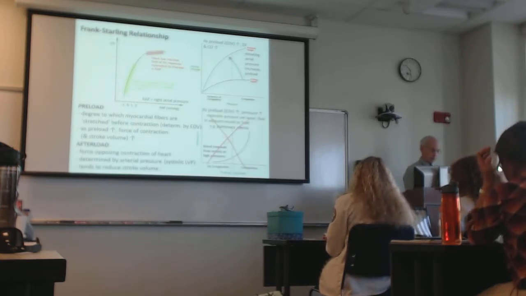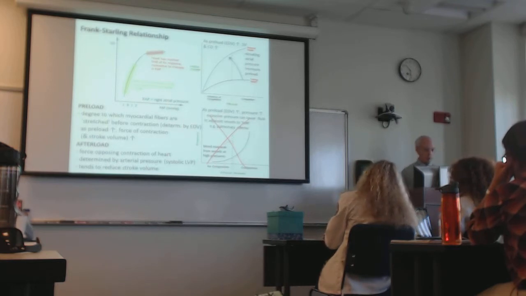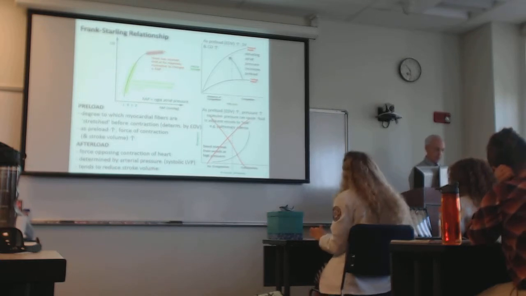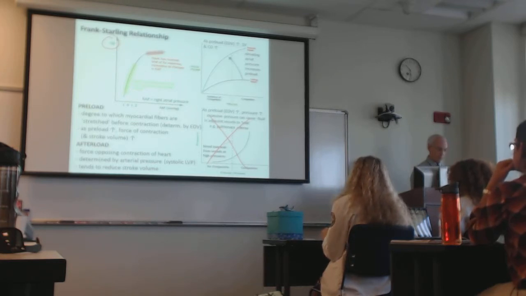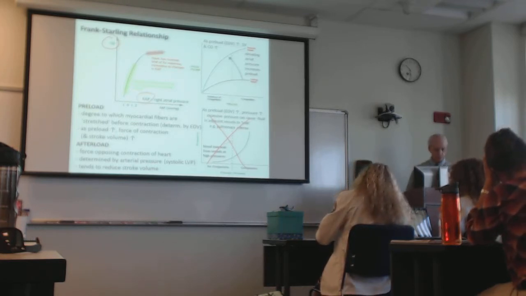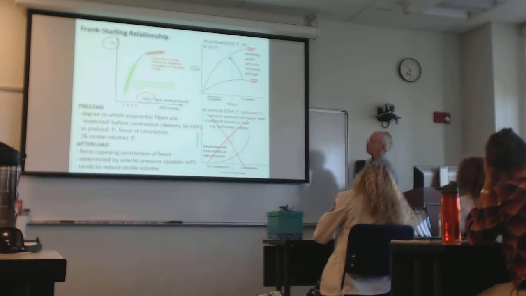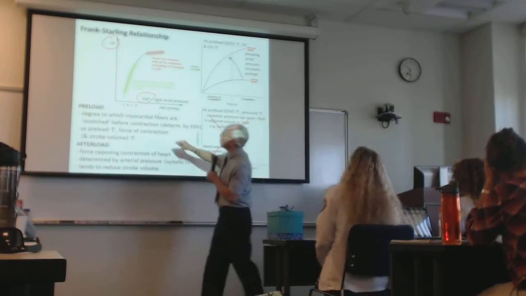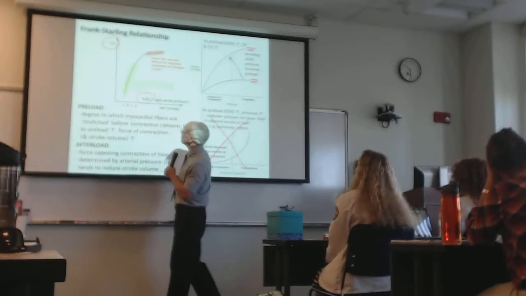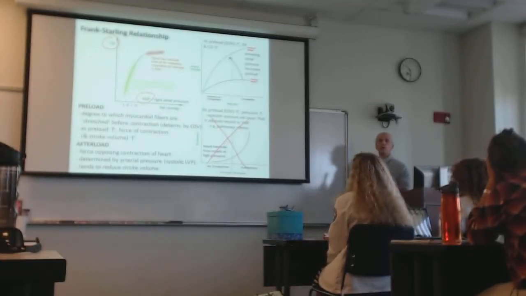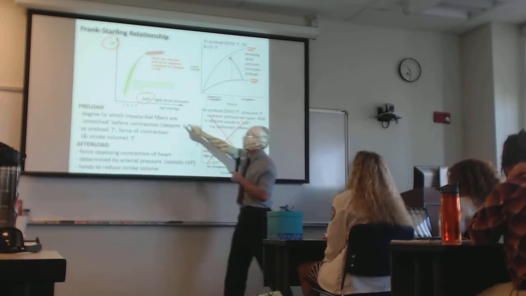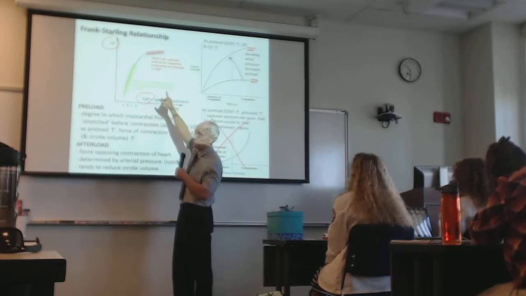Don't worry about this one, but you should be able to work through the two top graphs there and see if you can interpret those. By the way, the graph at the top left here is cardiac output with respect to RAP, which is right atrial pressure. Some of you may have a slightly different understanding of that term, but in here it's right atrial pressure. And so what is this graph telling us? The higher the pressure, the higher the output. All right, so be careful. As RAP increases, cardiac output increases up to a point.